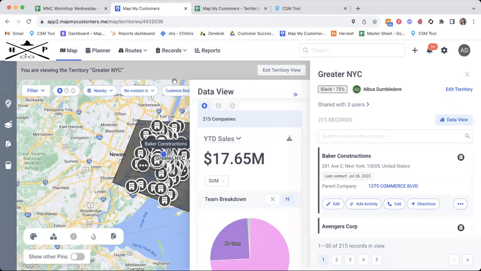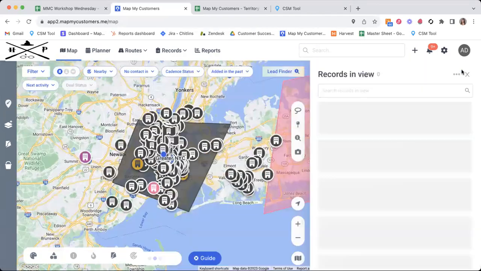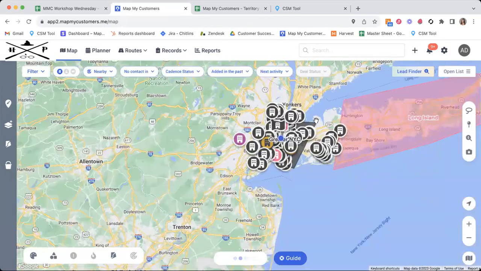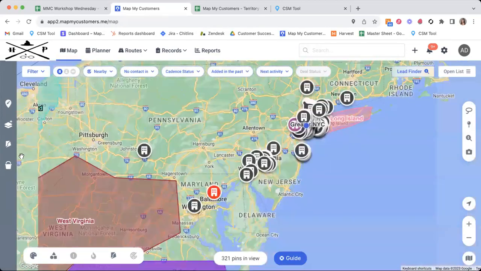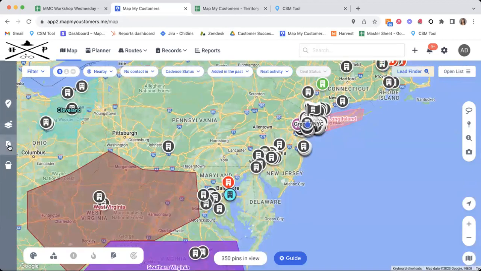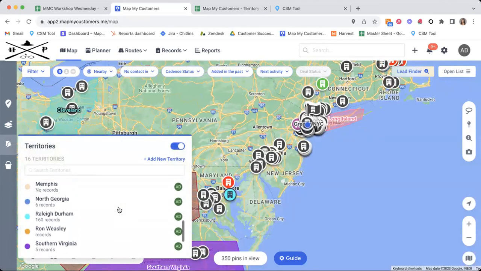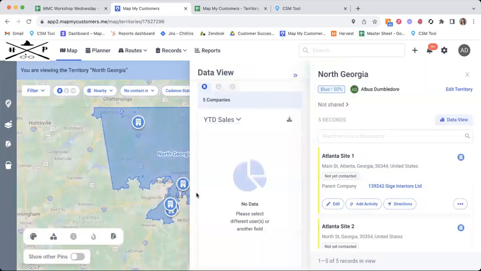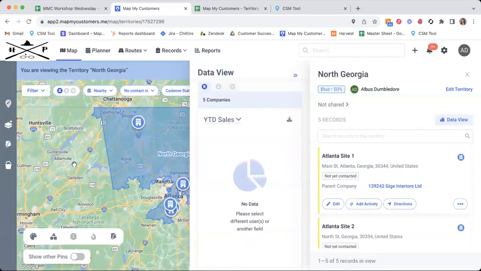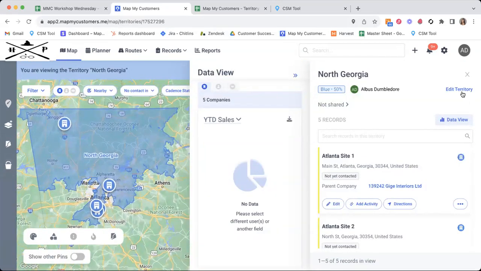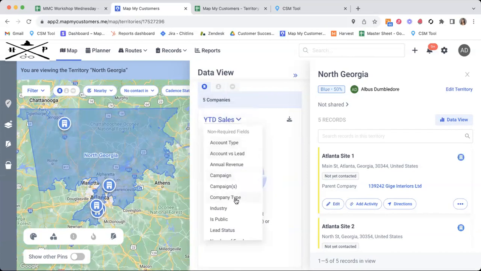If I could add one thing, Kim. Yes, go ahead. One thing is that the data view also is visible when you're editing a territory. So that is not as helpful here on the drawn ones, but for your county ones, you could click to add a county or add a zip code to see how that impacts. And as far as team administrators, when these territories are not shared with individual team members, it's not visible. So it's something that an administrator could look at and see what this looks like, and try to plan that out.